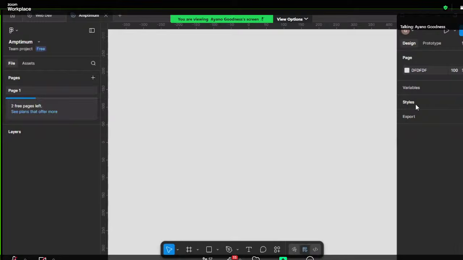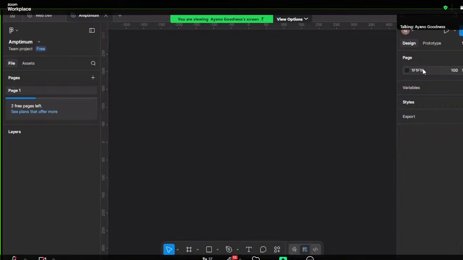It's your preference, but most of the time I like it when the screen is dark, because I stay long on Figma, so it helps my eyes and doesn't stress me. So I prefer a dark theme. For you opening it for the first time, you might see a light theme. You can go and change that from your settings.